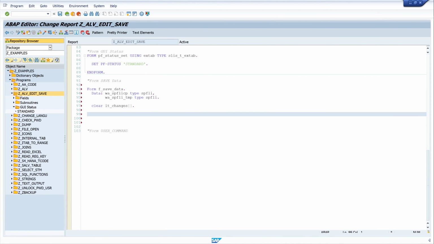And now we loop over the internal table to check if there is changed data.